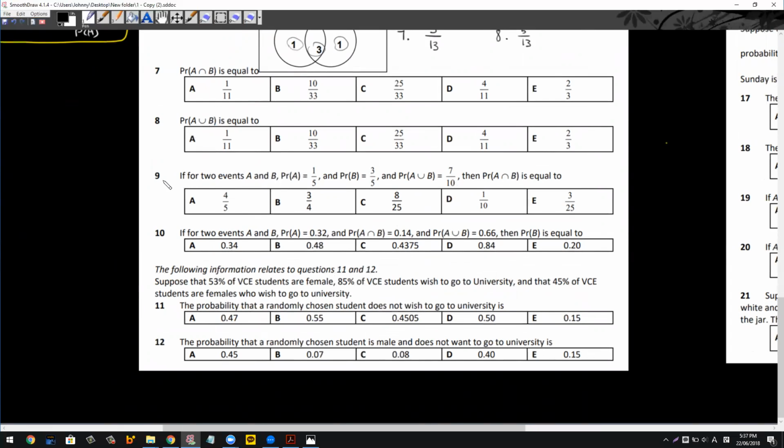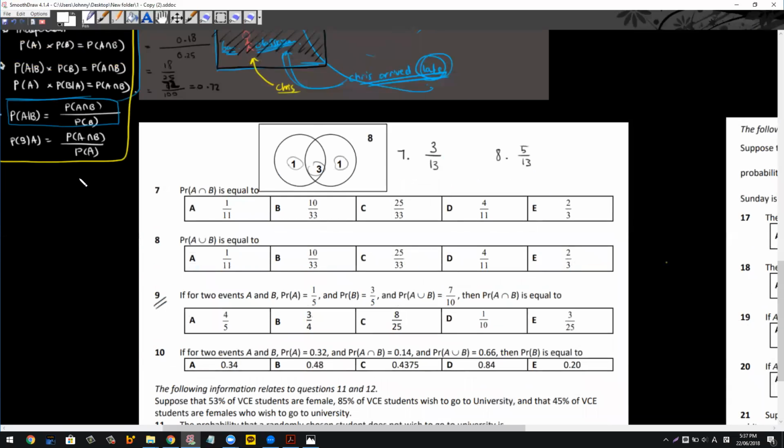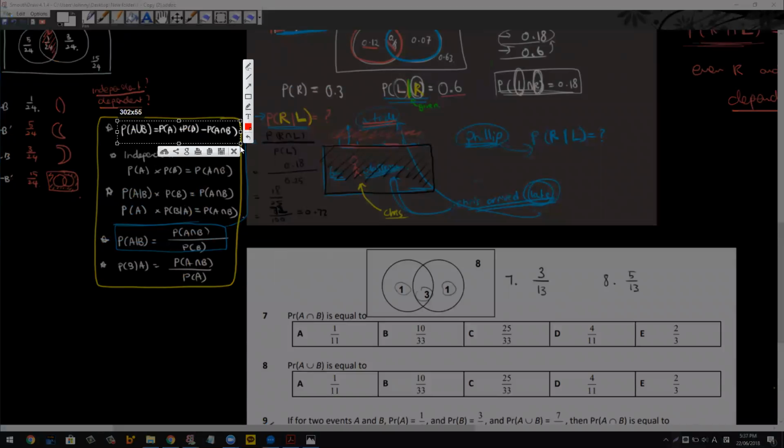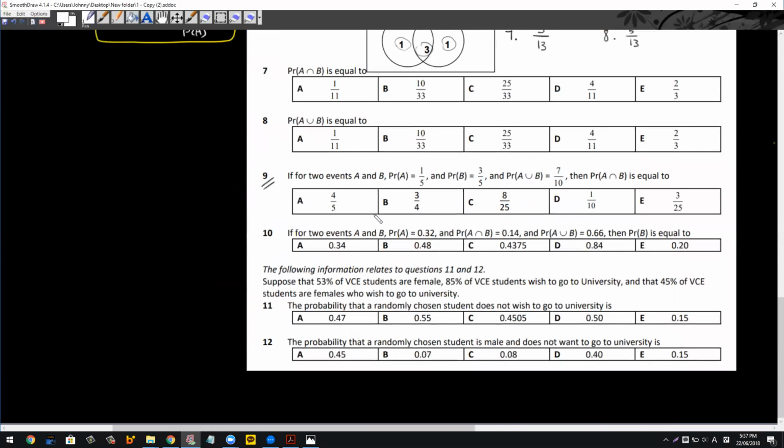All right. Question 9. So you just have to use the first equation. So I'm going to quote that from over here. So let's try. You just have to use this one. Okay? So you see how they gave you this, and this and this, right? So you just have to figure out this one. So all you've got to do is rearrange that. So all you've got to do is just add these two and minus this one. That's it. Okay.